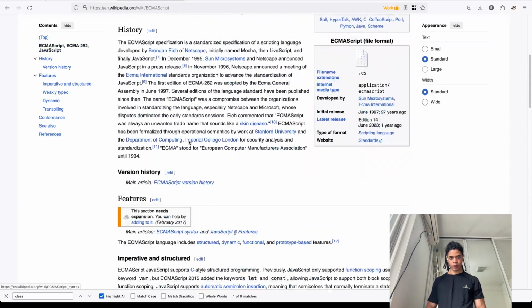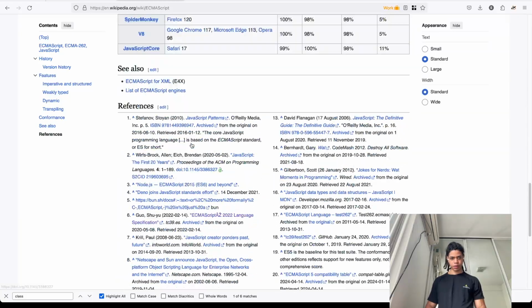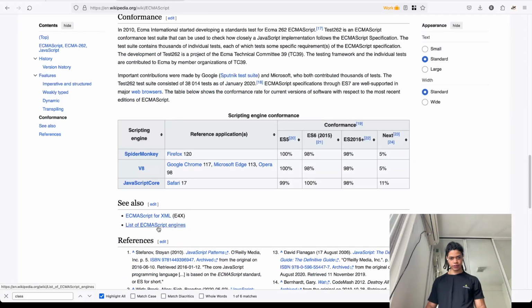But it doesn't have a list of ECMAScript engines. No, but this is the engine.